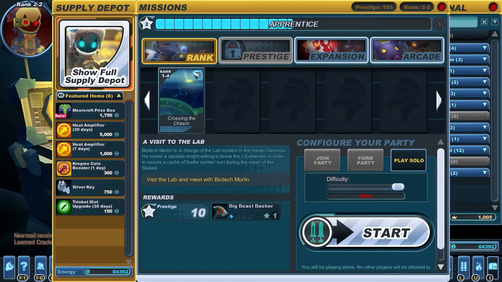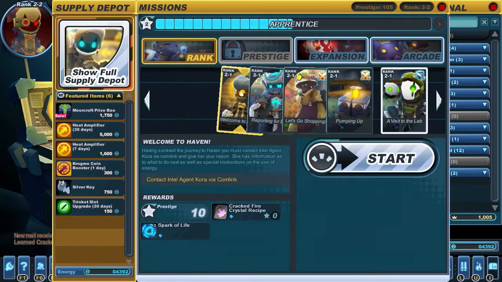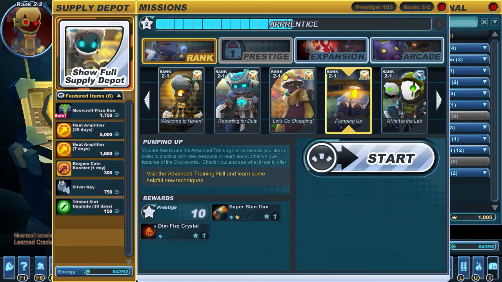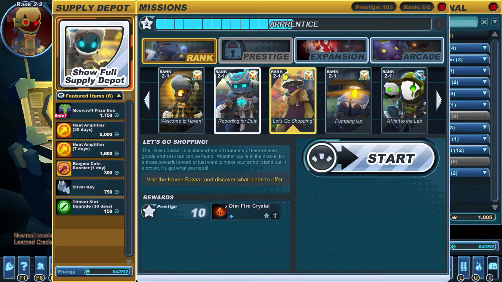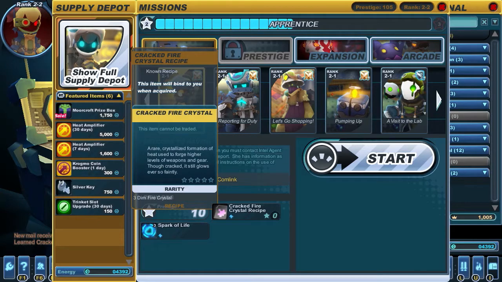I didn't know that was in there. I don't remember reading that in the notes. Also, that's only got one sword. Am I missing things, or what? Also, where was this recipe? The recipe must have been somewhere around. Which mission gives you the recipe? Ah, there we go. Welcome to Haven gets you the cracked fire crystal.